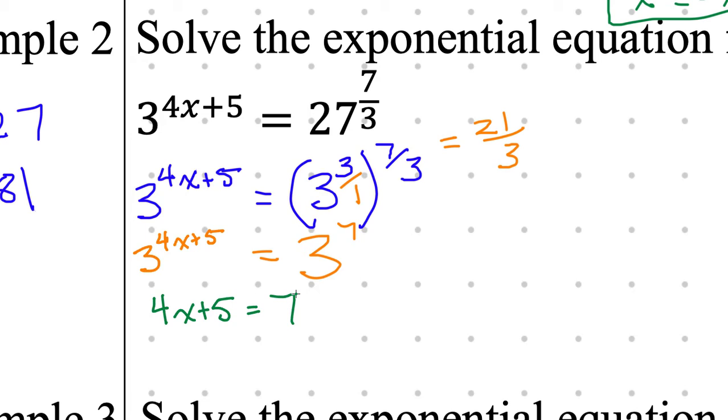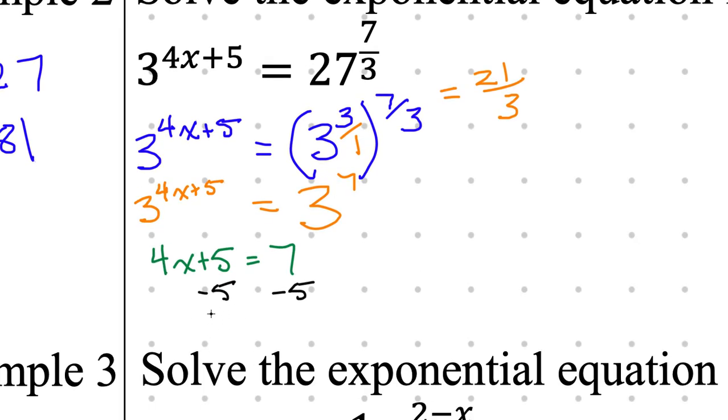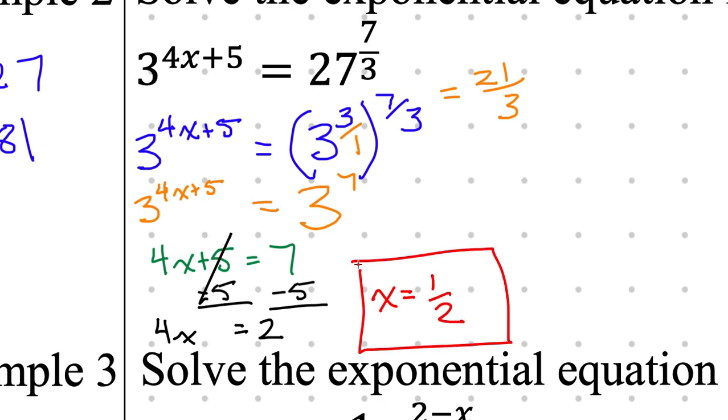All right, and then quiet raise hand, last person to solve this problem. Who's got this? India? You're going to have -5 on both sides, and it's going to be 4x equals 2. And then you're going to divide 4 on both sides, and you're going to get x equals 2 over 4, which reduces to 1/2. There it is. Thank you. So that's the answer, 1/2.